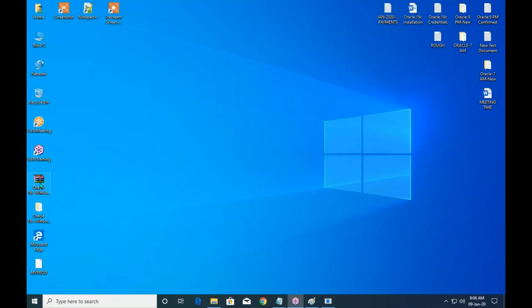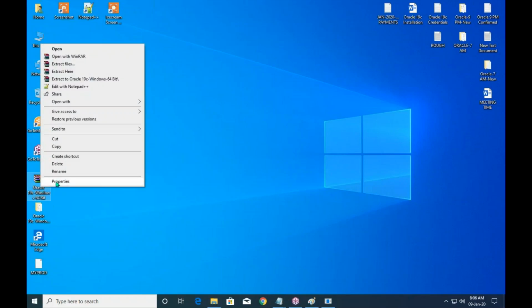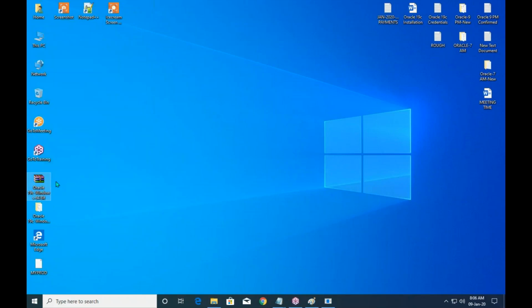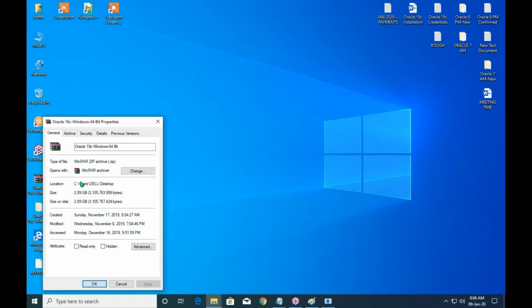Why? Because see here, Oracle 19C. See the properties so that you can understand how much size it has: 2.89 GB. If you are able to download, then I will send the software to you.